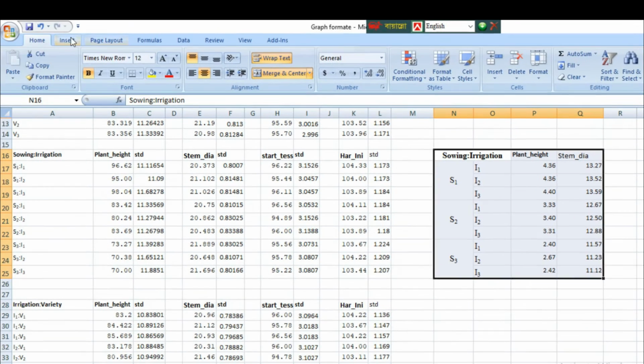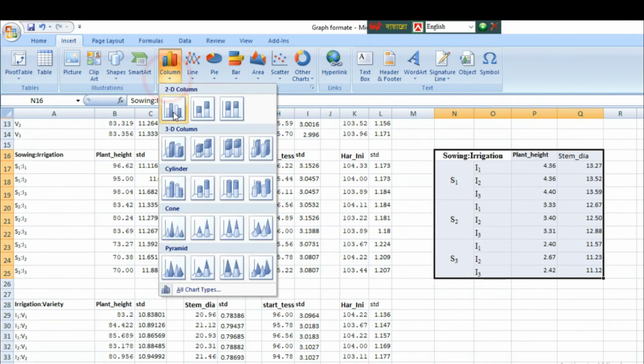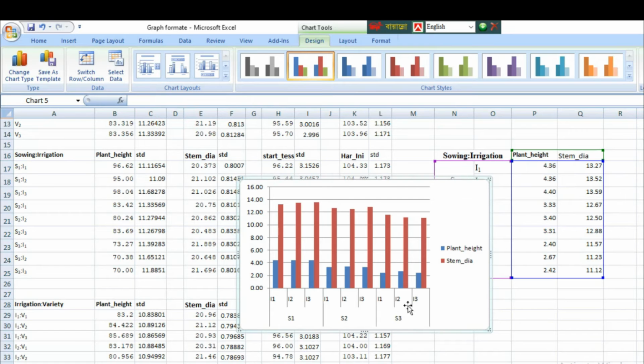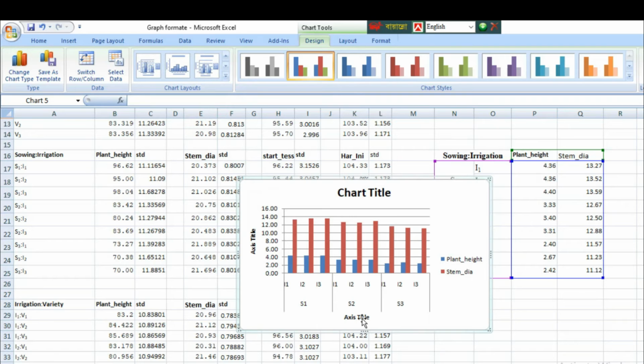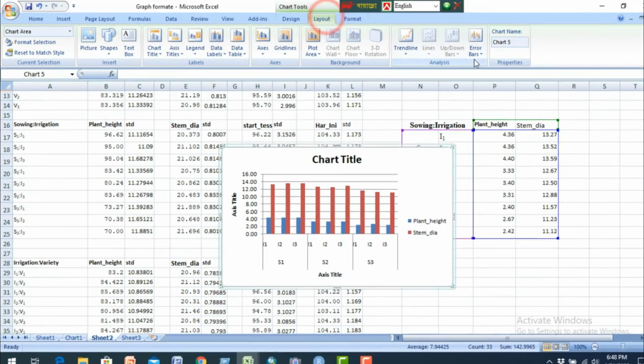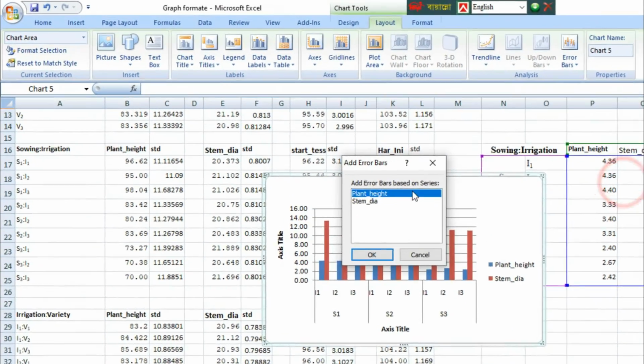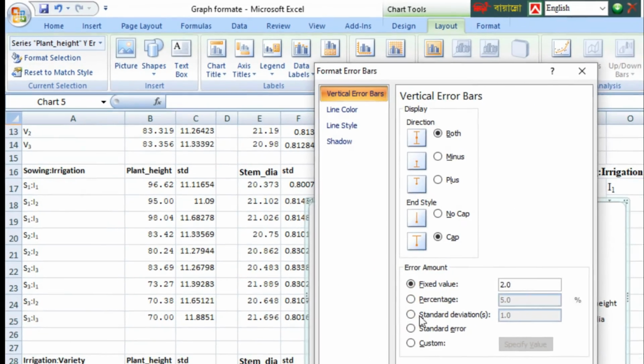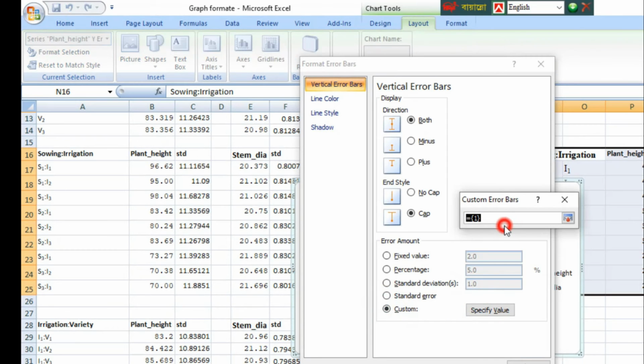So we select this and insert, layout, column, insert column. So it is our chart, with y-axis and x-axis level. It is irrigation 1, 2 and 3 for S1, irrigation 1, 2, 3 for S2, and irrigation 1, 2, 3 for S3. Also we add standard error, same procedure for plant height, both sides, custom specify positive value, and again negative value, same data.